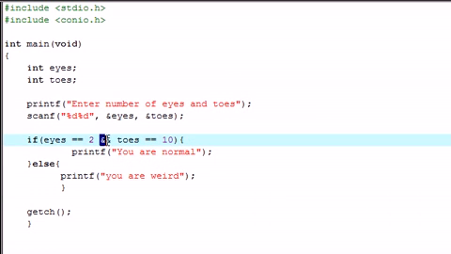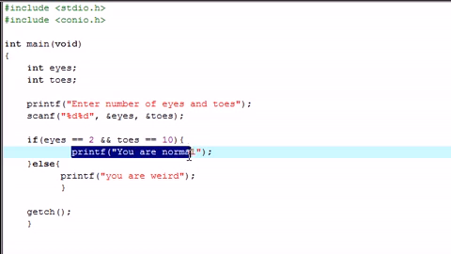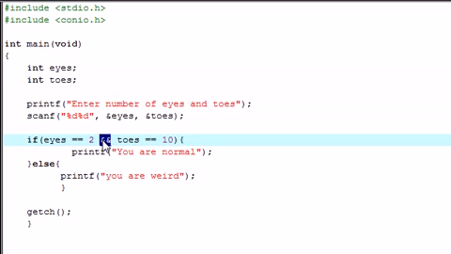Now again, as I told you, two ampersands, or and signs, means only execute this code if both of the conditions, or all of the conditions, are true. There's also another neat little thing called a logical OR, and this is two little straight up and down lines. If you hold shift, it's that little key above enter on your keyboard if you're using a regular keyboard.